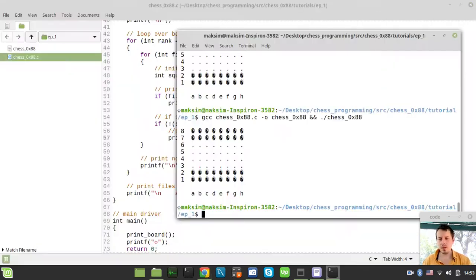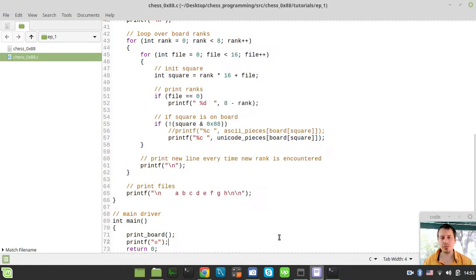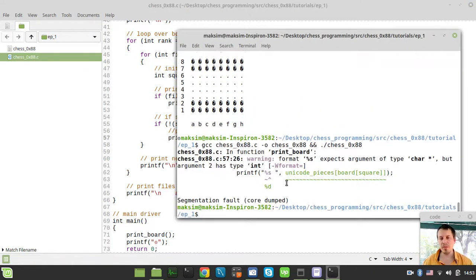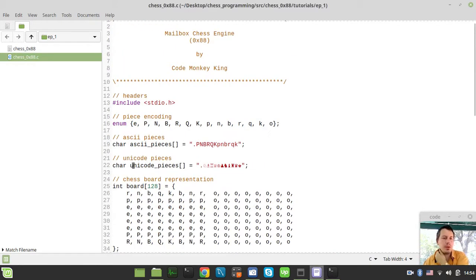Hold on guys, hold on. Okay guys, sorry, I just realized the reason why this is happening: I'm trying to print this character as a char, but I have to do this as a string. If I just try this directly, it will give me an error, because we need the format of the char pointer, not the char array. So we need to slightly change this definition. It's not that easy as it might have seemed.